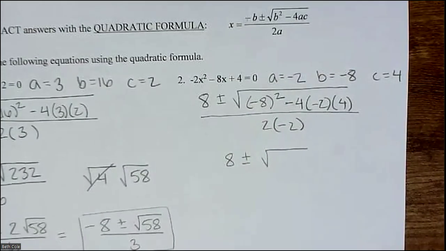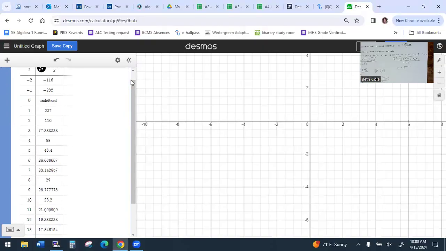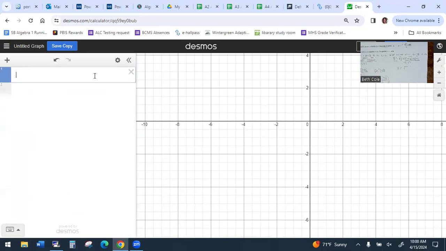When you do this on your own in a few minutes when we finish here, you're going to have to do this on your own. But for right now, you can just watch. All right. Type it exactly like it looks with parentheses and all. Otherwise, it's not going to give you the right answer.